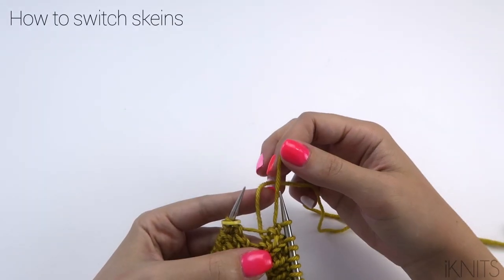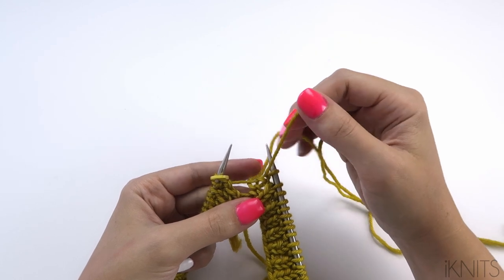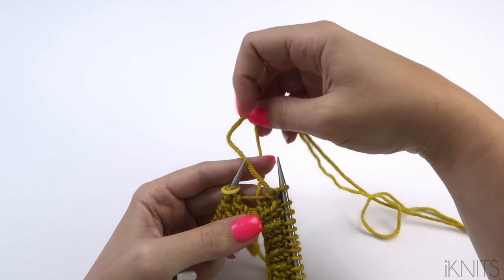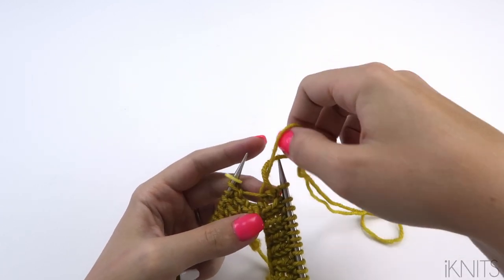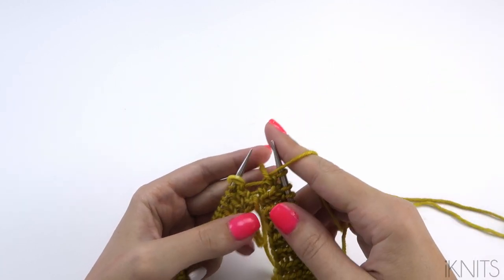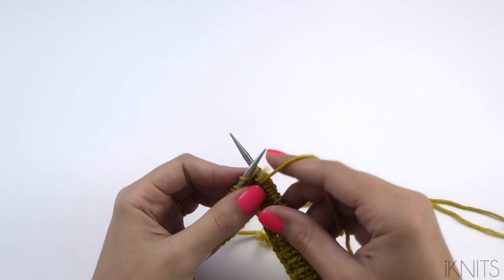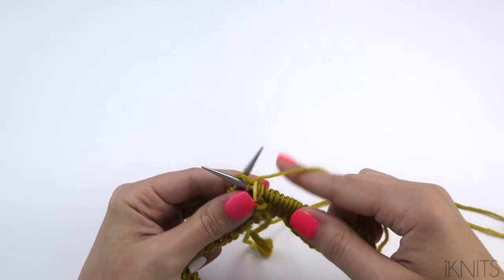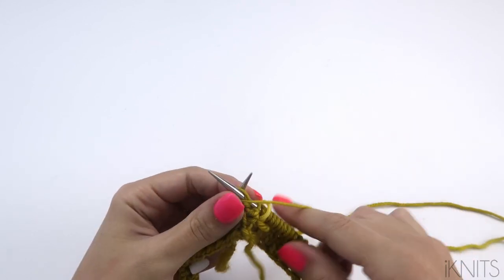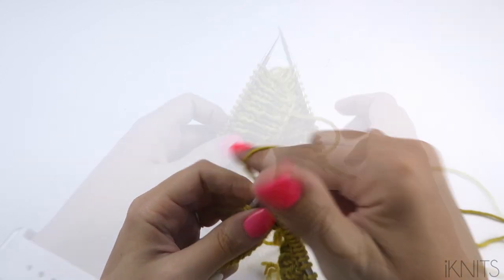Okay, so this is the yarn that I just knitted with, right? And this is my old yarn, and I'm wanting to knit with my old yarn. And so basically all you do is just twist that yarn so that that yarn comes up. And you are ready to start your new round. That's all you do. So for the neck, you're going to do this for 1.5 inches.